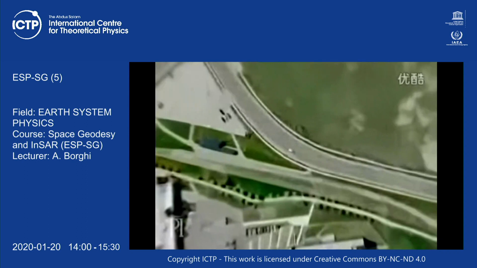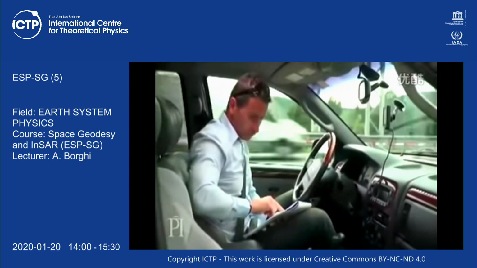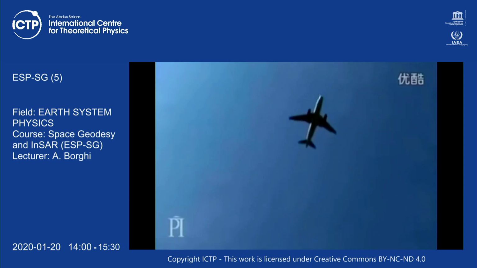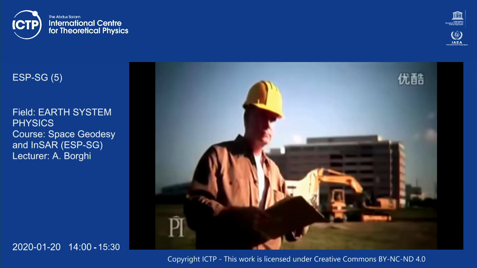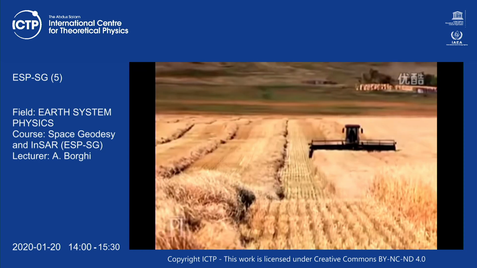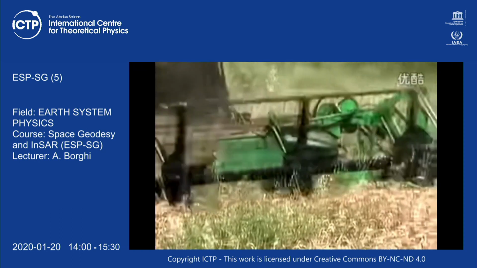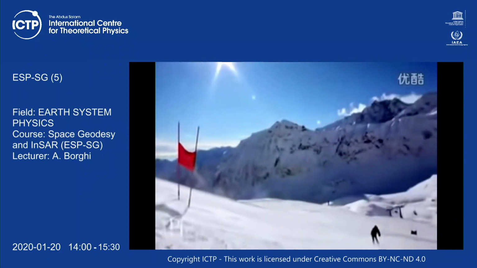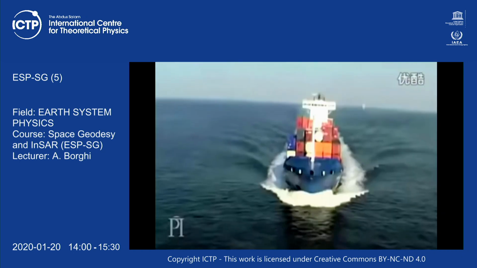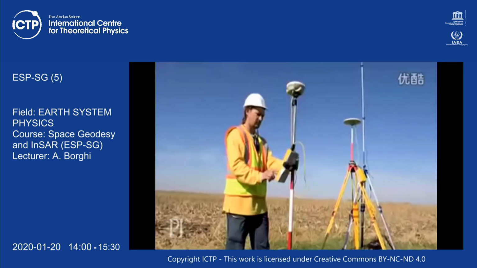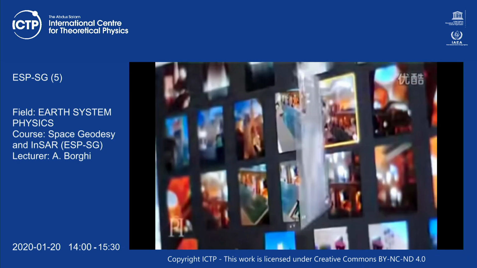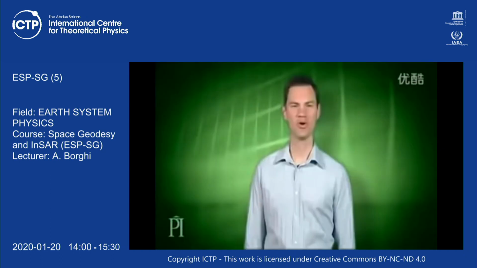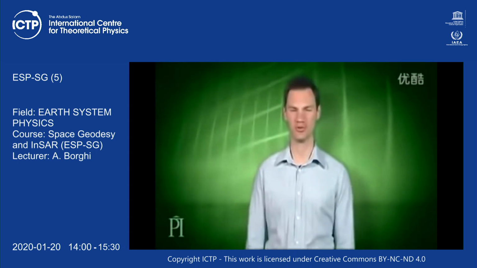Navigational tool used by millions of people every day. With it, drivers know where they're going. Pilots fly planes more safely. It helps construction workers build straighter roads. Farmers plant fields more efficiently. Because of it, golfers choose better clubs. Skiers find faster ways down mountains. The uses for this innovative tool are virtually unlimited. It's called the Global Positioning System, better known as GPS. So, exactly how does this incredible tool work?